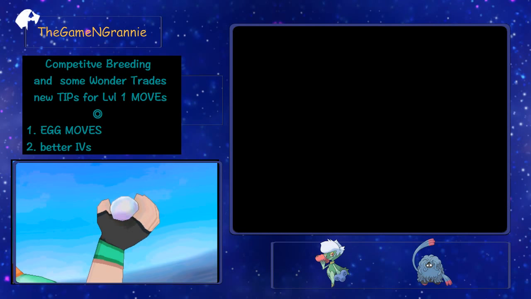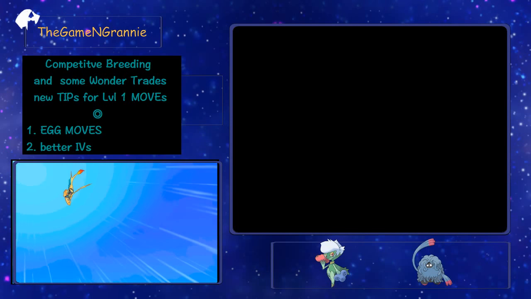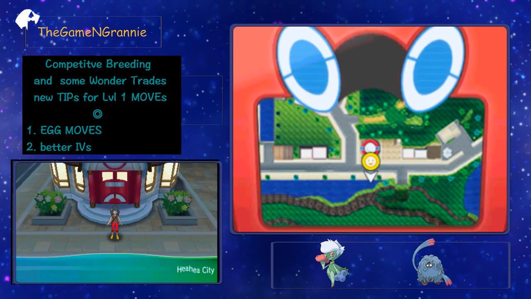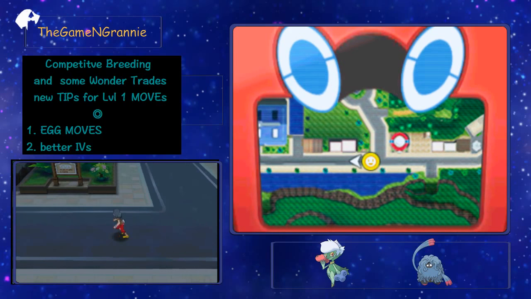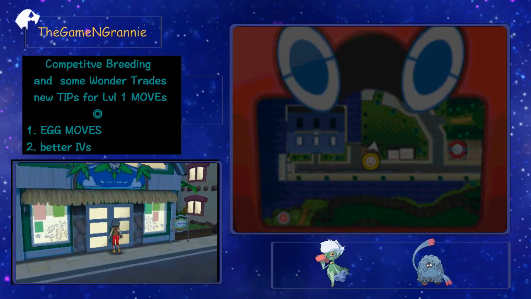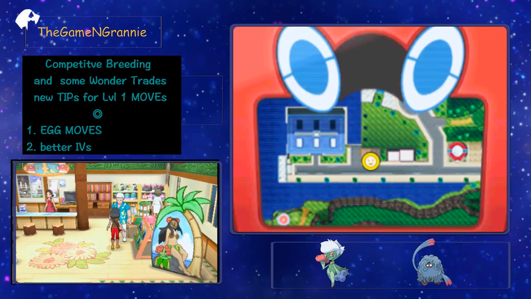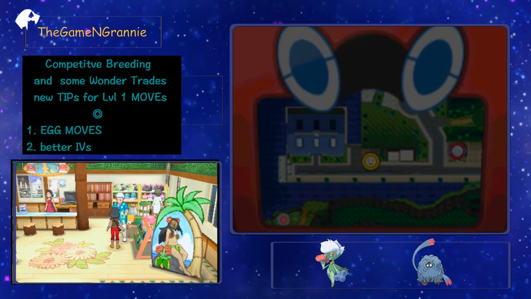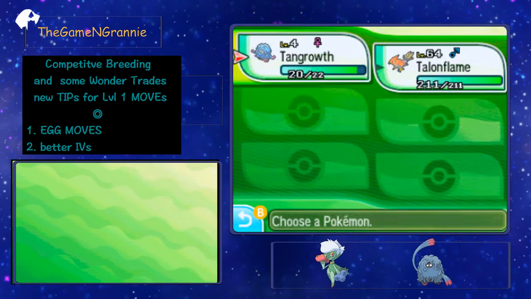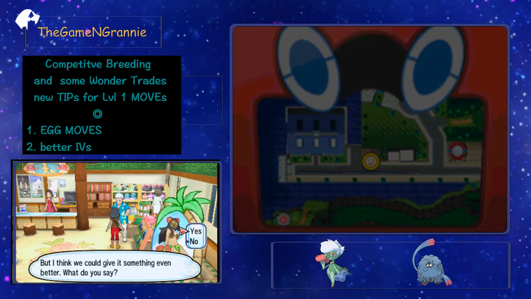we could give it a nickname. If anyone feels really inspired with a nickname for Tangrowth, which in reality I'll probably do more breed grinding on its IVs, but I've already demonstrated how to do that. It is scary. Actually, I'm gonna show Tangrowth in just a minute. Let's see, nickname. What should we name it? Tangrowth. What should we call it?